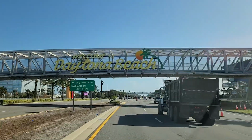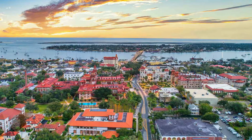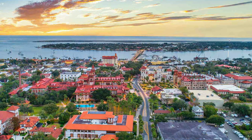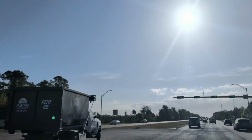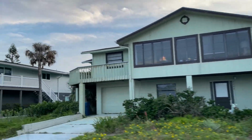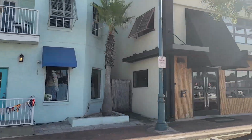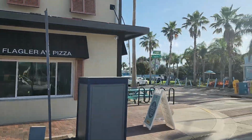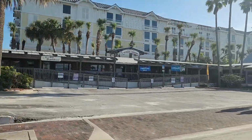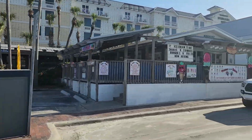We're about 30 minutes to Daytona Beach and DeLand, probably an hour up to St. Augustine, and probably another hour down to Kennedy Space Center, and that's right along I-95 again, which is right here. New Smyrna Beach is a quaint little town with some great restaurants, shopping, and festivals throughout the year. They've got a wonderful 4th of July fireworks show, some great art and jazz shows, and although it's felt the sting of the growth, it really maintains a small town feel.